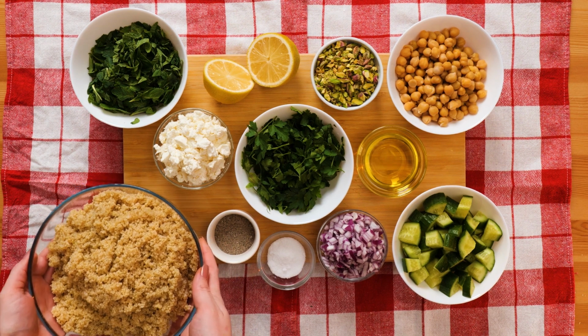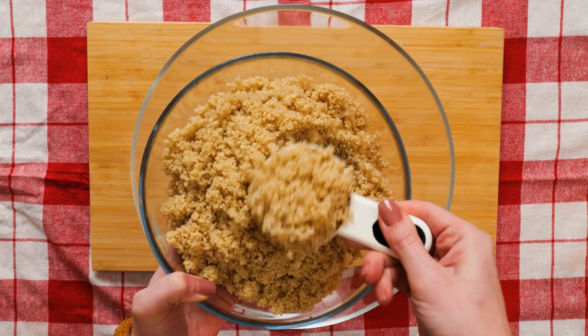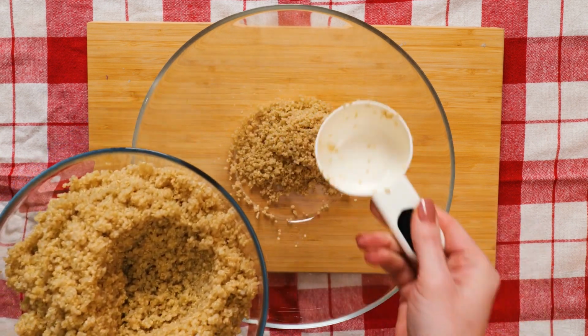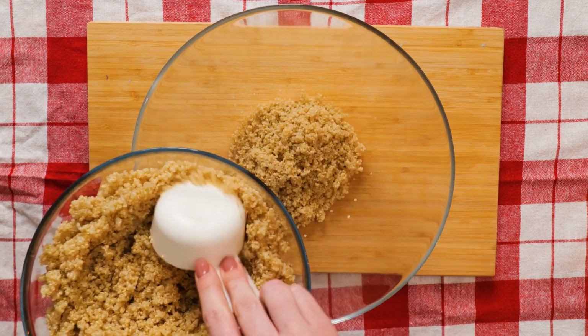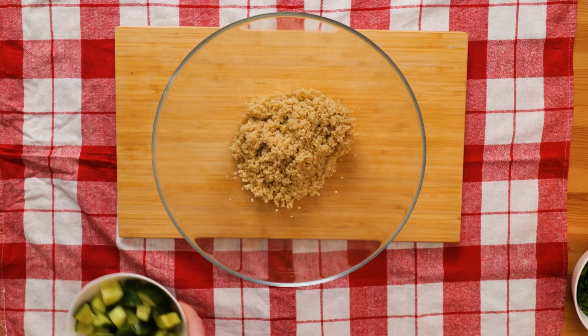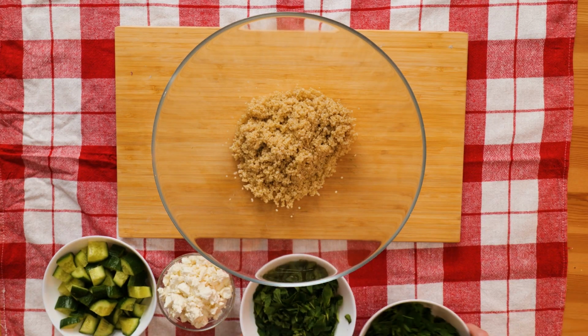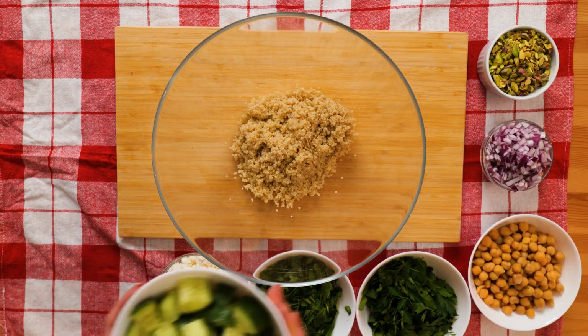Let's start with that. We're going to use about a cup total of quinoa in our salad here, but feel free to add more or less depending how much you like this seed. Quinoa is nutrient-dense and is a great source of protein, minerals, and antioxidants. We recommend prepping it ahead of time so that it can cool down before mixing it in with everything else. And speaking of everything else, let's get rolling with this assembly.